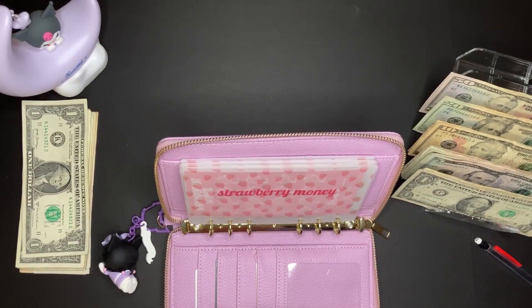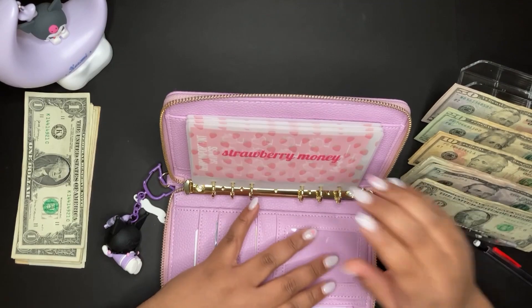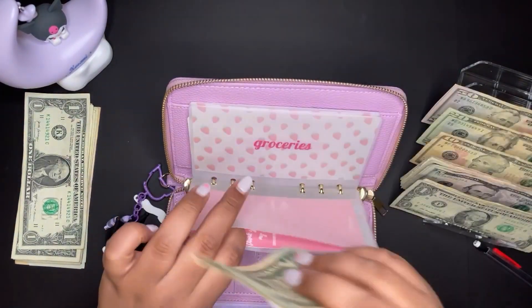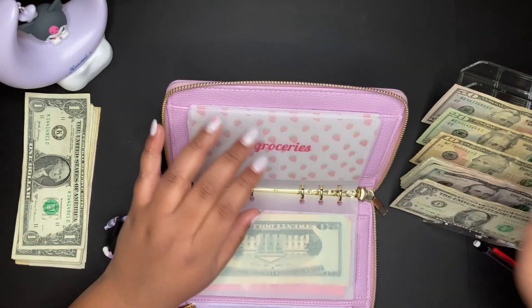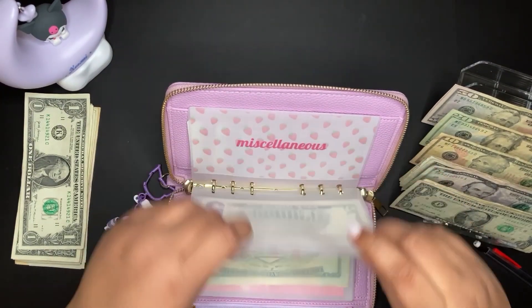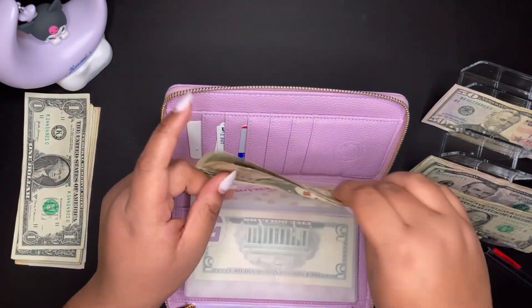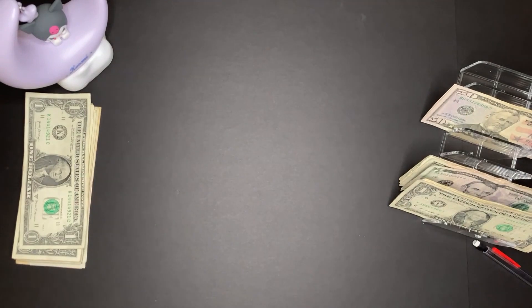On to our wallets. Strawberry money — which is gas — is getting $30: a $20 and a $10. I need to get a new envelope because one day I'll forget what's in here and spend it wrong. Groceries is getting $5 since I spent $25 of it already on Friday. Miscellaneous is getting $20 and $10 this week. That's it for my wallet — I'm ready for the week. I still have some groceries to get, so I'll probably use groceries and miscellaneous for those today or tomorrow.